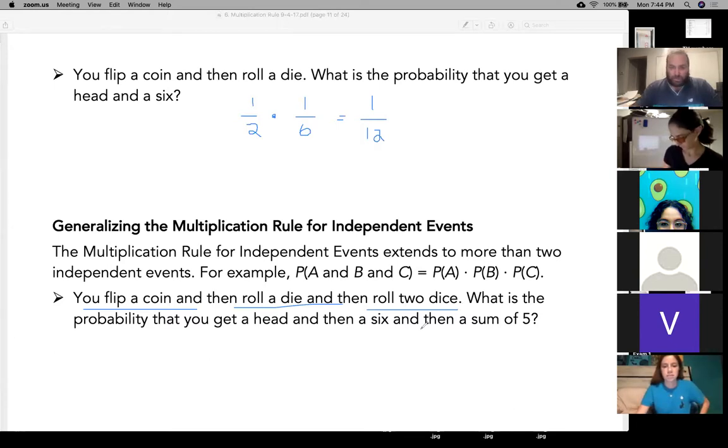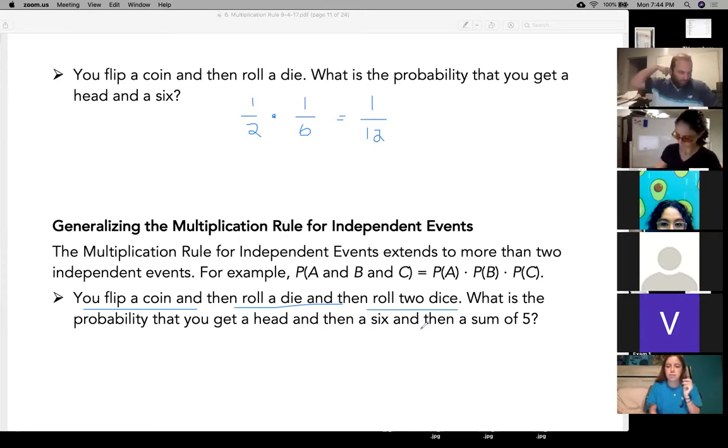I'm having confusion figuring out independent versus dependent, because I would have answered yes, because you're rolling a second die. Wouldn't that second die have something to do with the first die? You're not rolling a second die. You're rolling 2 dice after you rolled the first die. So imagine there's 3 tables. The first table has a coin, the second table has a die, the third table has 2 dice. You flip this, you roll those. Those are 3 different tables, right? So does the rolling of 2 dice over there affect the rolling of a die over here?